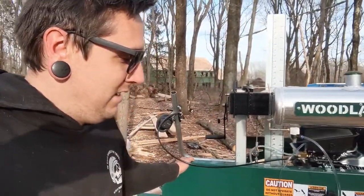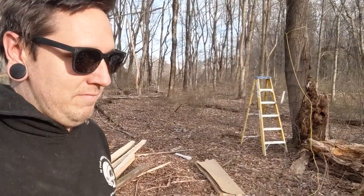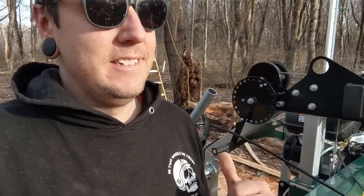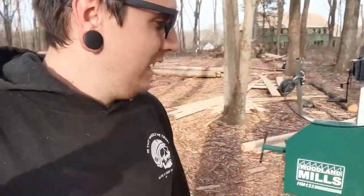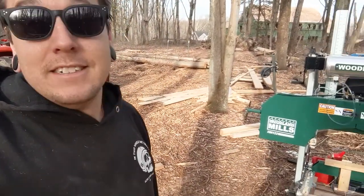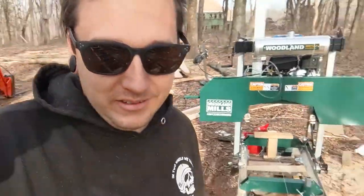Interesting. So it seems as if the entire thing is kind of slanted back towards me, if only minutely, because if I just do a little bit like this, it's gonna go all the way back. You know, it's definitely tilted that way, as evidenced by that. Which, I mean, I guess that's not that big of a deal, because it's only a little bit, but better than having a big swoop.